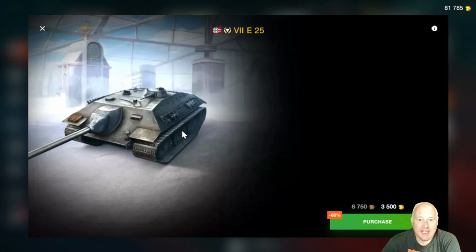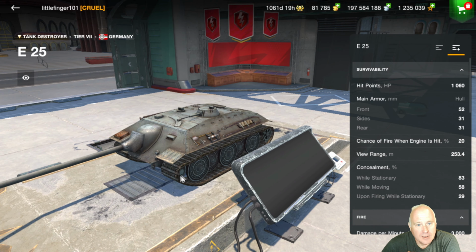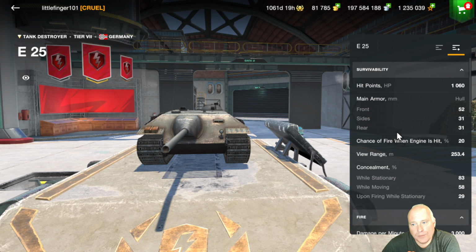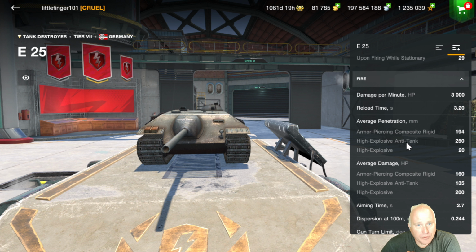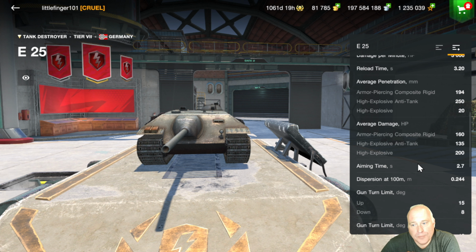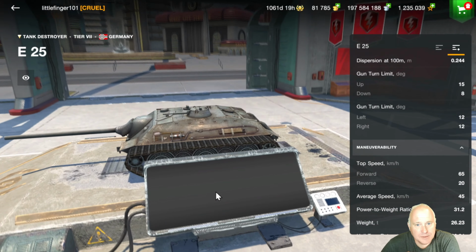E25 is another fun tank if you're new to the game and you're looking for a fun, different tank destroyer to play. It's got great camo rating, and this tank has good speed, and as you can see, it has a very low profile, which I guess is why the camo rating is so good. 3,000 damage per minute, only 3.2 seconds per shot. So the downside here is that you've got to be on target frequently. And so the tank, not known for armor. Look at this dispersion, 2.244, 8 degrees of gun depression, 65 kilometers per hour as top speed.